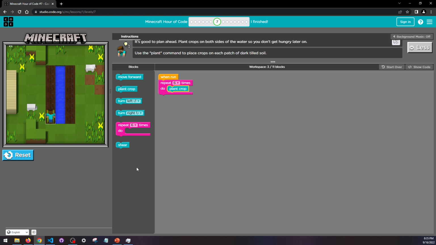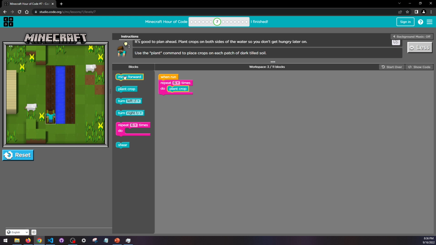But no matter how good of a thinker or puzzle solver you are, more likely than not you will find yourself trying something out and running it, and it doesn't work, and then you change the program and run it again, and it doesn't work, and so on and so forth. That's a process of debugging. We call that debugging. You just saw I tried to rush through it, and I thought it was going to plant the crop 6 times, but maybe it did, but it planted the crop on the same spot.